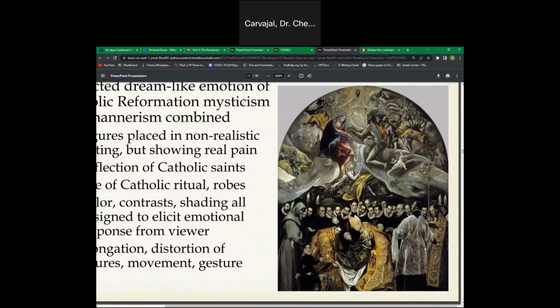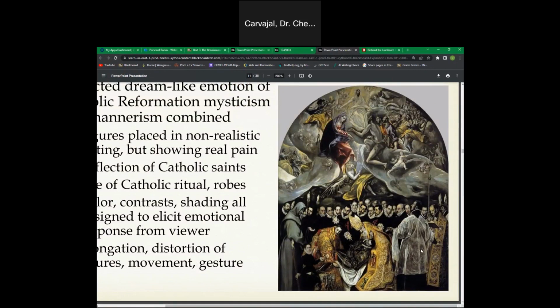But he's being buried with all pomp and circumstance. You can see all of the richness of the robes of the people, the priests who are serving over him and burying him. But this is a funeral. And so everybody in the background, too, they're all wearing very similar outfits with very dark clothing, very pale faces to create that contrast. They even all have the white ruffs around their necks, you know, that adds to the contrast. And then halfway up the painting, it changes, and that change becomes almost dreamlike. If you look at the top half of this painting, that's the style of half of El Greco's paintings. You look at the bottom half, that's the style of the other half.